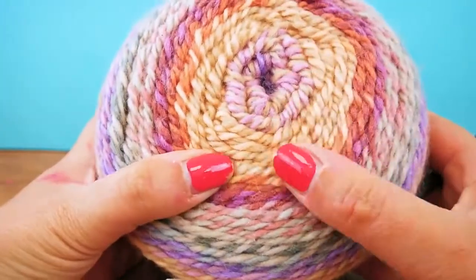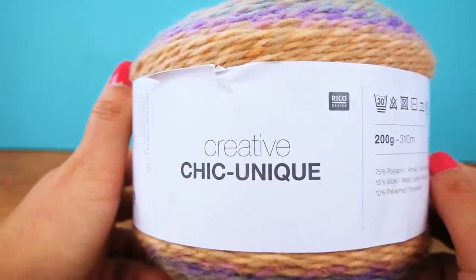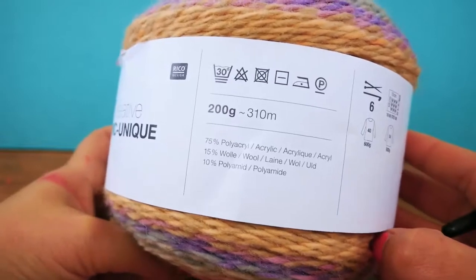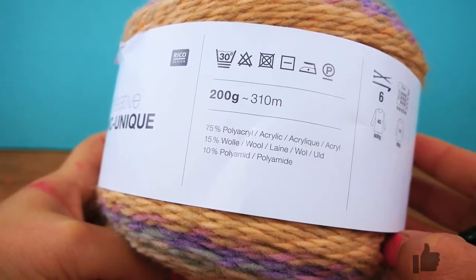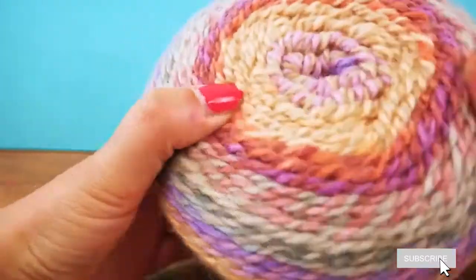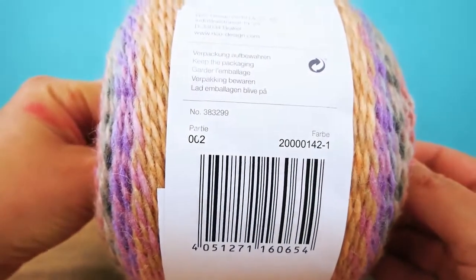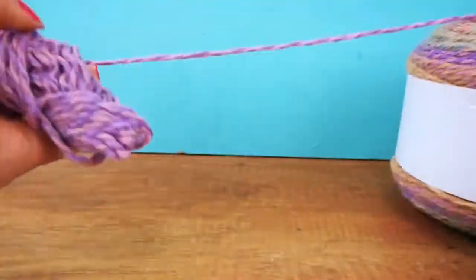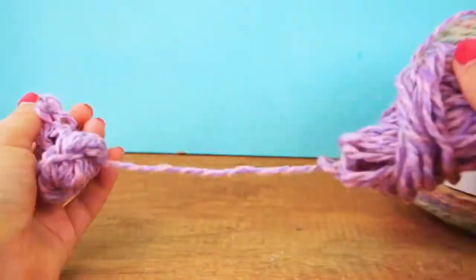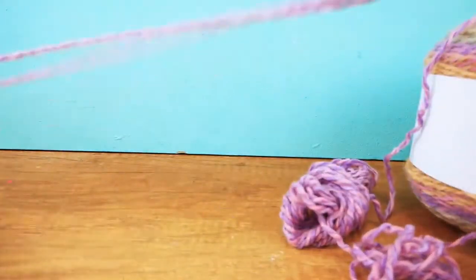This is the Ricoh Design wool that I showed you in this scarf form — I'm interested to see what it will look like in the end. It's called Chic Unique: 200 grams, 310 meters, 75% acrylic, 15% wool, and 10% polyamide. It's pretty thick and I really like the colors. If you'd like this exact same one to make this scarf, it's color number two.